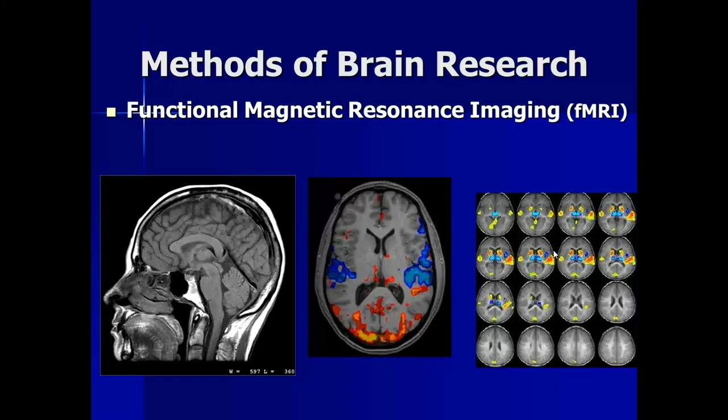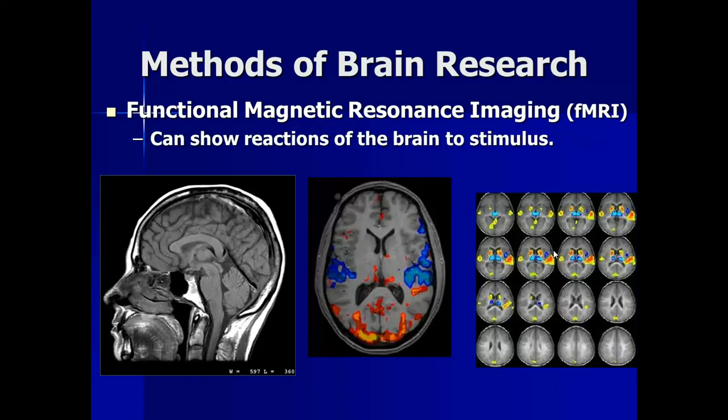And this is a good thing because MRIs are not invasive and can be used to identify multiple brain regions involving complex and integrated brain activities. It's used for things such as ADHD, dyslexia, as well as to monitor recovery from stroke. So you have three methods there: again, the fMRI, autopsy, and animal experiments.